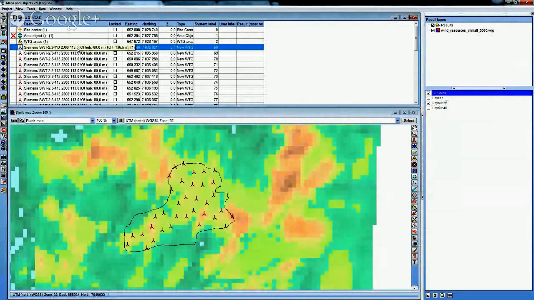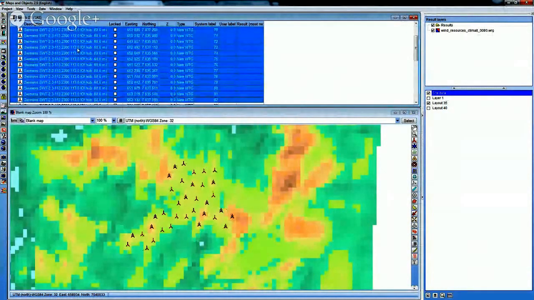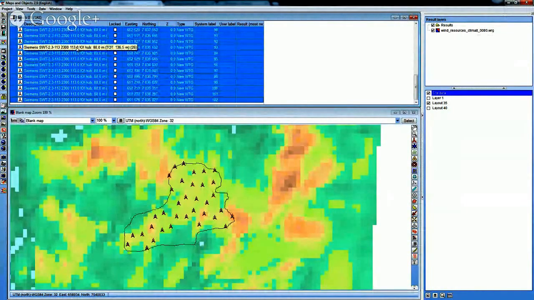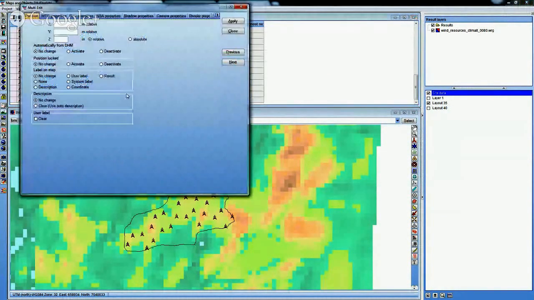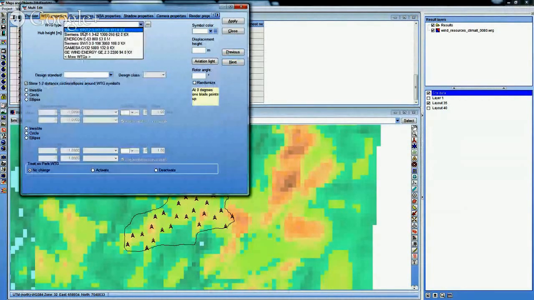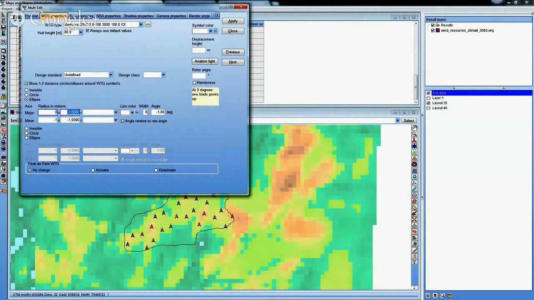I will now plot the elliptical distance to see how we are, just to make a check. I'll plot the elliptical constraints.